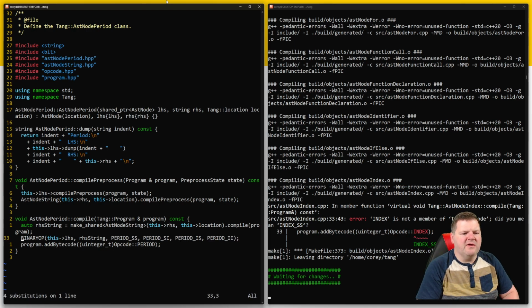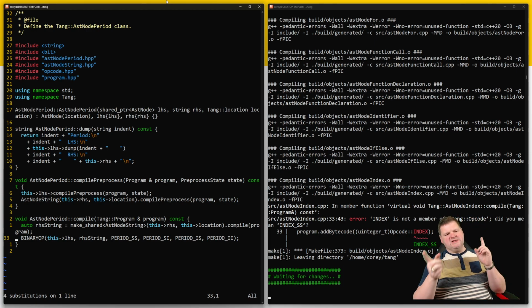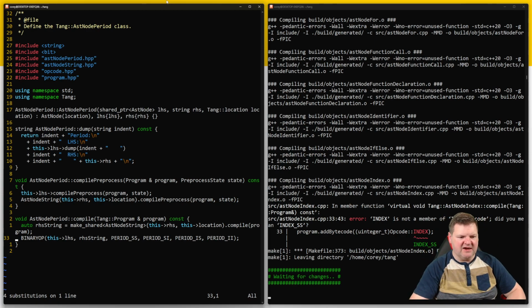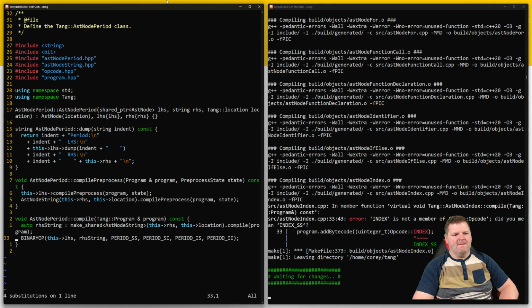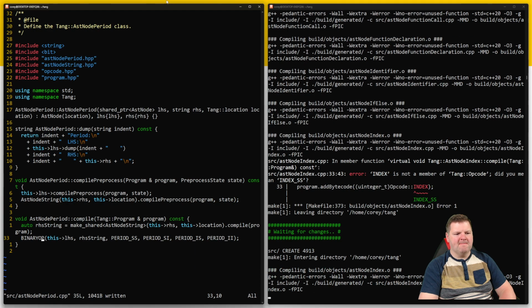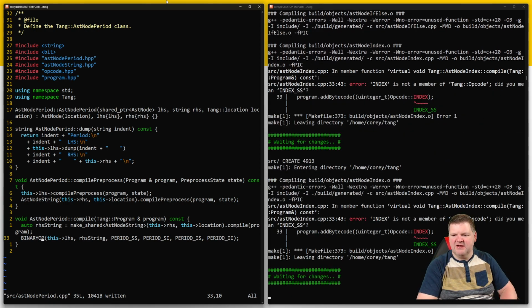There. All right. So binary op really needs to take the fact that there's a left-hand side and a right-hand side. And then what are the 4 options? We're about to fix this now.